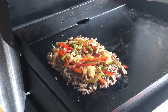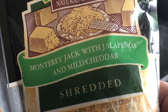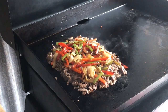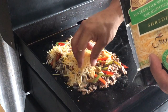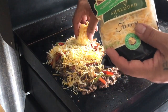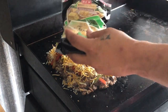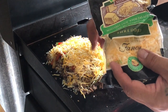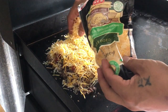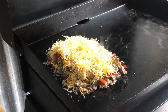I guess the Mexican in me, I got some shredded Monterey Jack with jalapeno, mild cheddar. Not authentic, but hey, it's gonna be good. A lot of that cheese on there. See how it comes out. A lot of cheese. Cheesy and melty. Goodness. I know, it might be too much, but hey, that's how I like it.